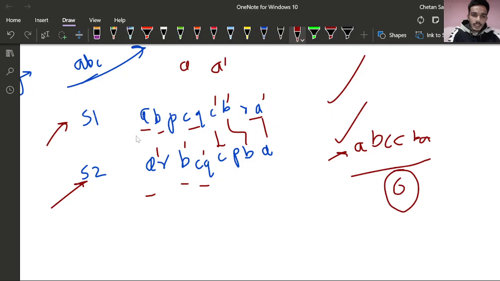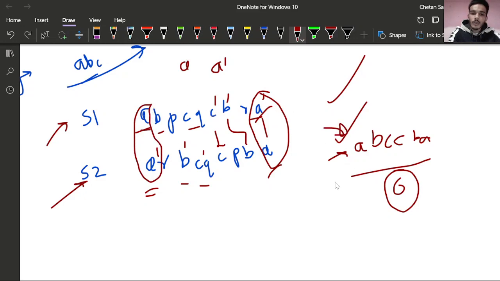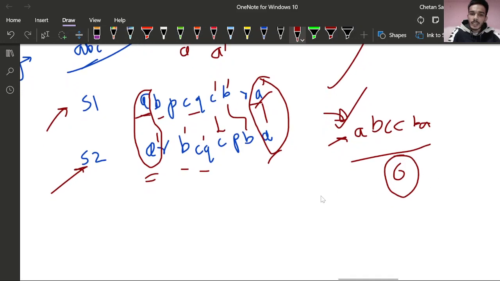Now can you see that this A is relating with A-dash, and again that is relating with A-dash and A, meaning a single character is contributing in this subsequence two times. So what will we do? We will take the answer for this S1 and S2 and divide that by 2, and that will be our actual answer. That is 3 in this case.